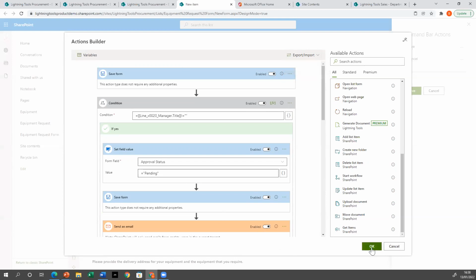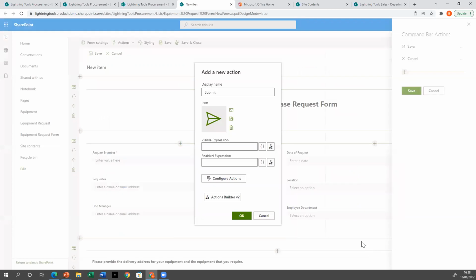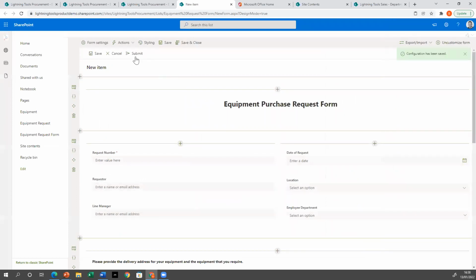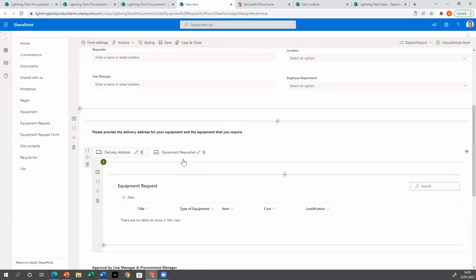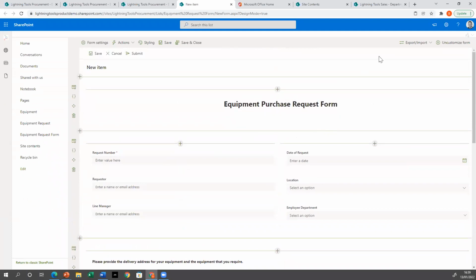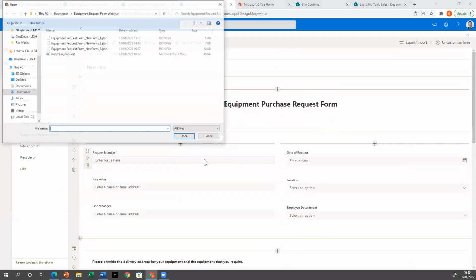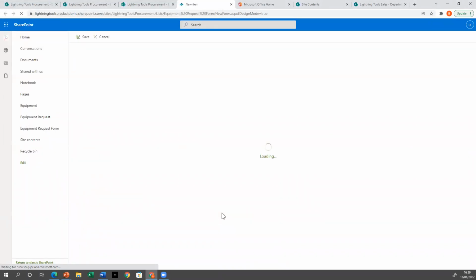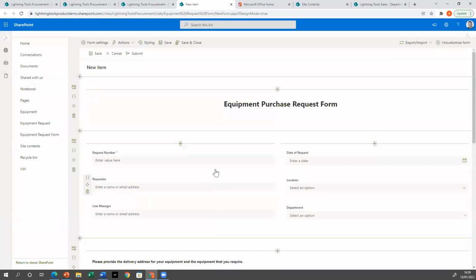Okay, so I'm just going to click onto OK for my submit button, and we can now save that. And yeah, notice we've now got the submit button on the form, which is great. Okay, so there's some of the changes that we've made to the form. What we'll do is just pull another version out of the oven. So let's go through and get the configuration 2, and hopefully it should look fairly familiar to this.